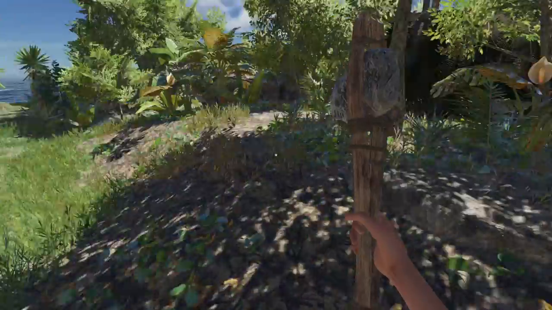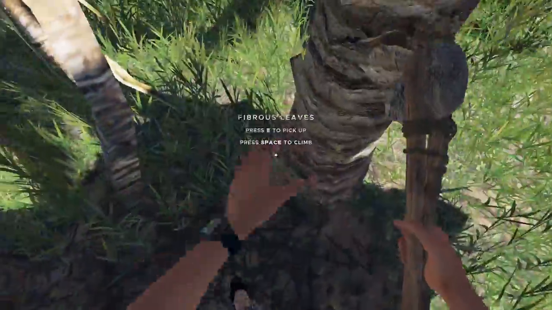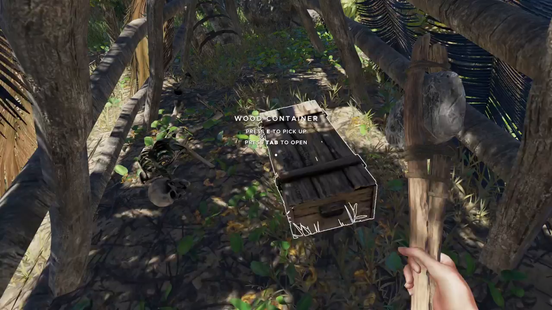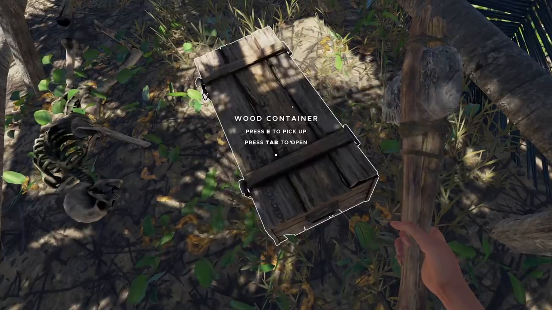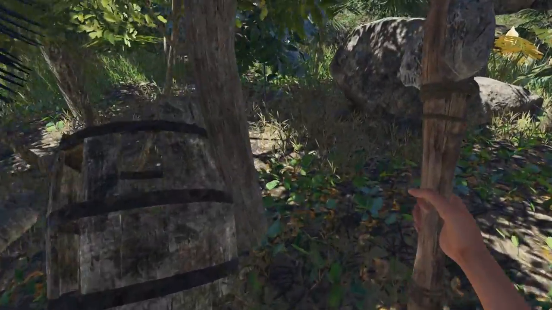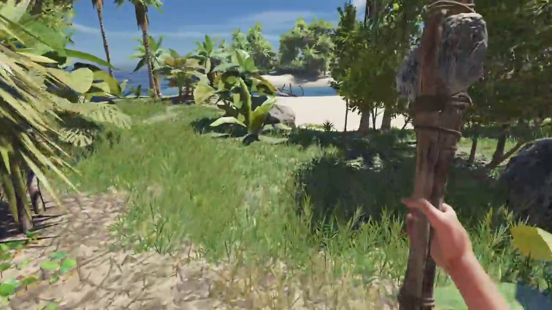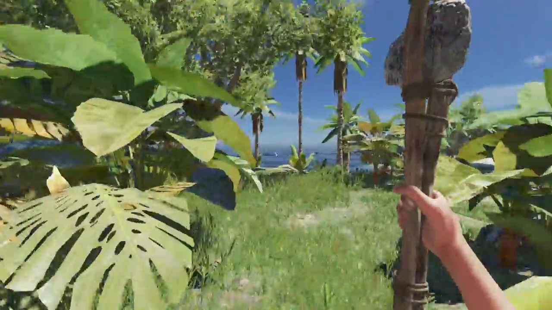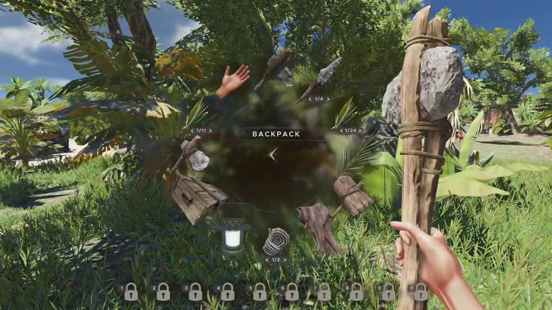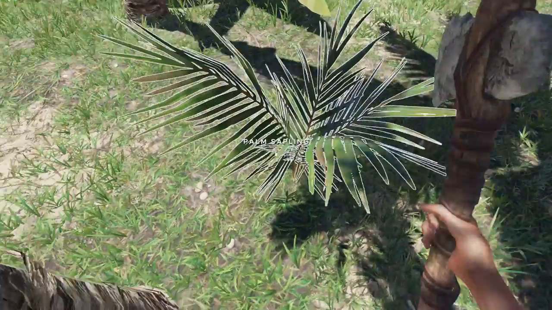Did I drop my axe? Oh, here it is. Anything in? Oh, there is. Hey, pal. How you been? Better days, I know. Refined axe. Another fish trap. We're getting full again. Let me pick up a few more fiber here, and we'll hustle these things back to camp.